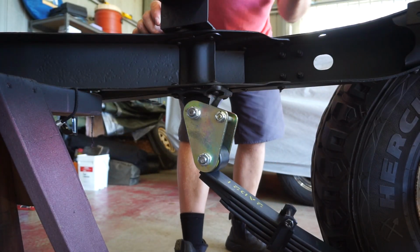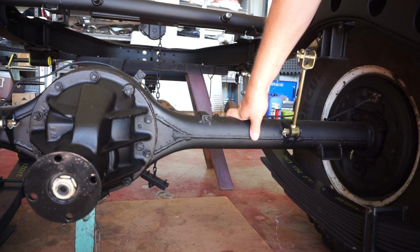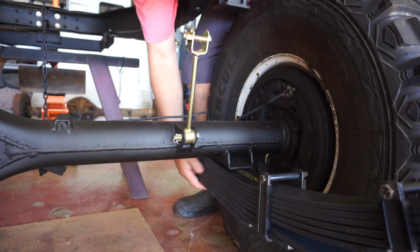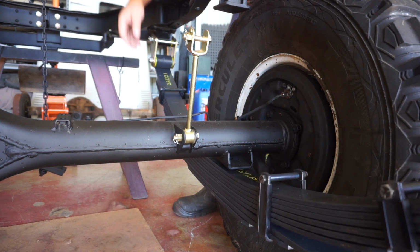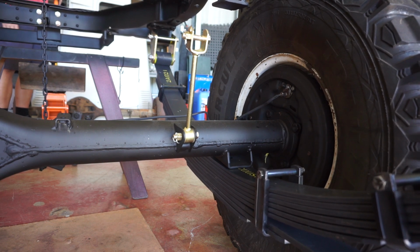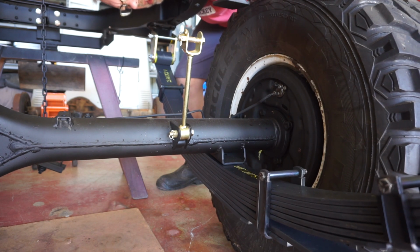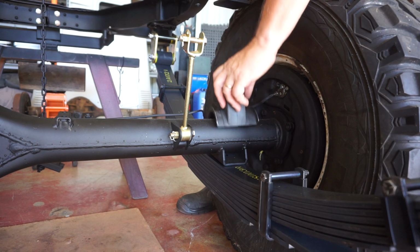Okay, now we'll drop our diff down. Well, there we go. It doesn't even look like I needed to raise the diff up because the spring is hanging lower than the diff. I've just jacked the chassis up to bring the spring closer to the diff. And I think we're pretty close there. A couple more pumps of the jack. That's it. That side of the diff is seated.